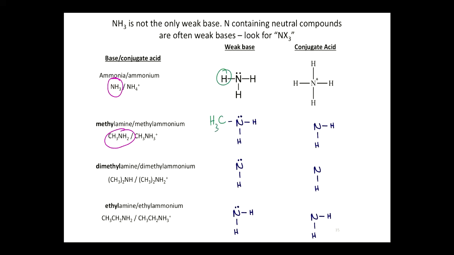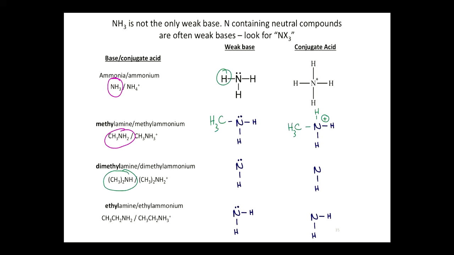So then when I write out the conjugate acid, CH3, but remember that conjugate acid has an extra proton on it, so you have a hydrogen up there and a positive charge. Notice how all of these basically look the same. You're just changing the hydrogens on the outside of ammonia. That was methylamine.